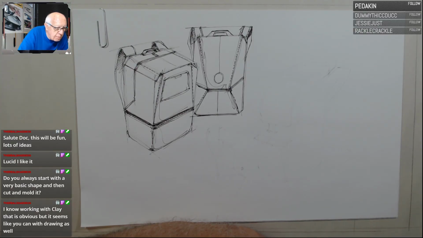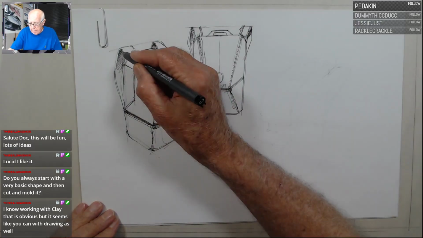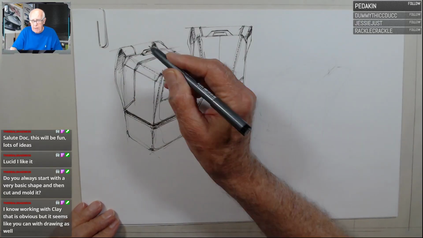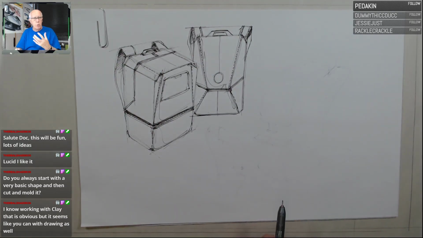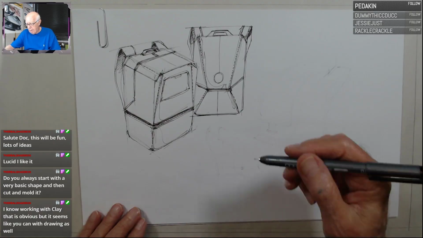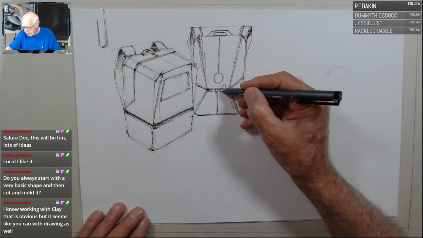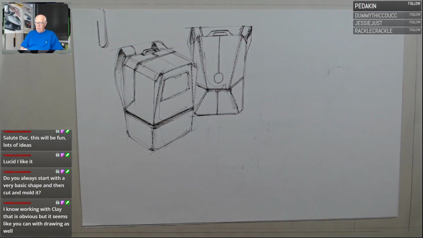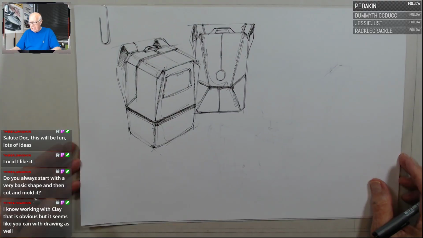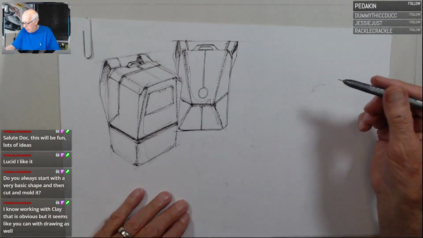Now I got a note here, it says shadow working with clay. It's obvious, but yes, you can, very much so. That's a great comment because you can do that with clay. Clay is very much the same way, very empathic, very mood related. Drawing's the same way. It has a personality unto itself, and I think these personality structures really help open up the doors for us a little bit, because it doesn't get so lucid and rely on being so specific with it. So, very good point right there. Let's draw that through. All right, let's go a couple more here.